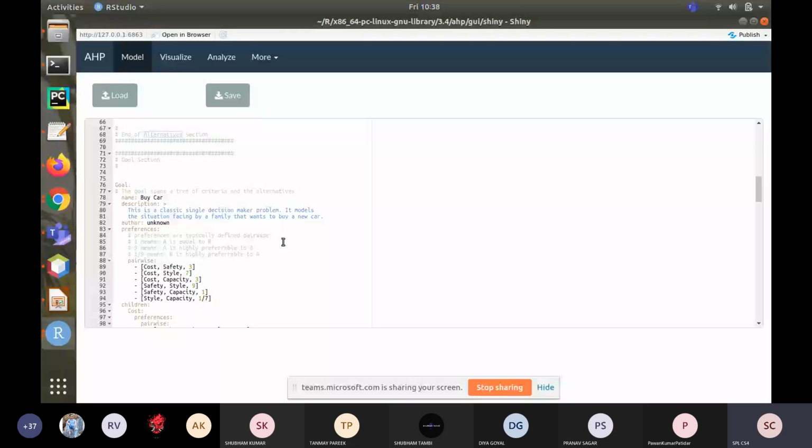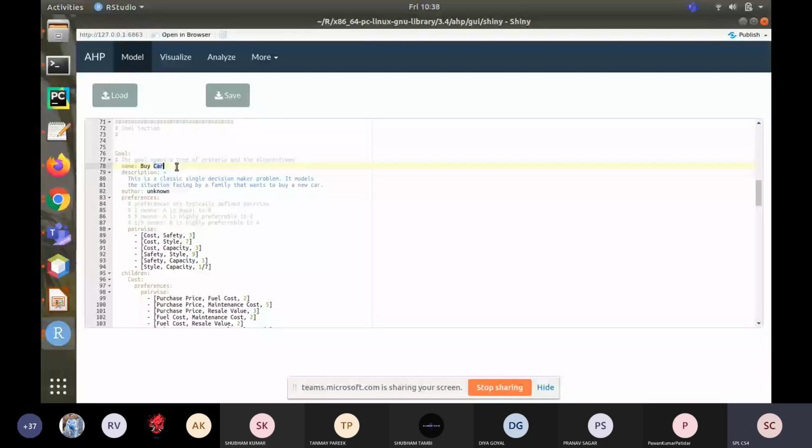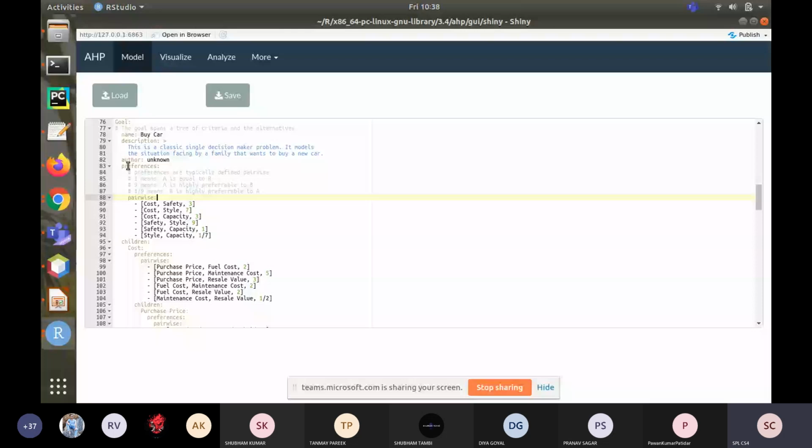And next we give preferences on which criteria should be more important than the other, like cost and safety is 3. Actually, the values that we could mention here could range from 9 to 1 by 9. 9 will be considered in a way that if I have cost, safety, 9, that will mean cost is 9 times more important than safety. Similarly, if I would have written cost safety 1 by 9, it means that safety is 9 times more important than cost. So in that way, I have to give a pairwise preference.